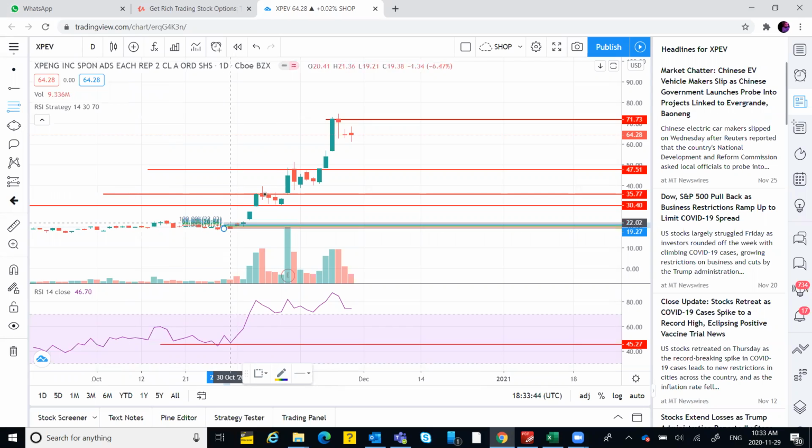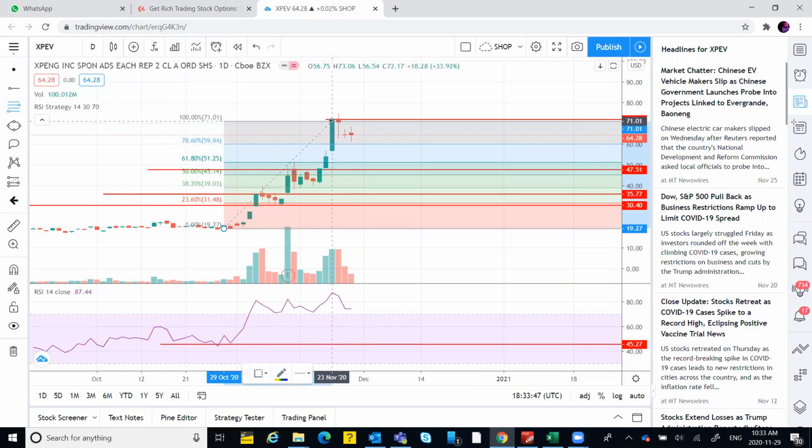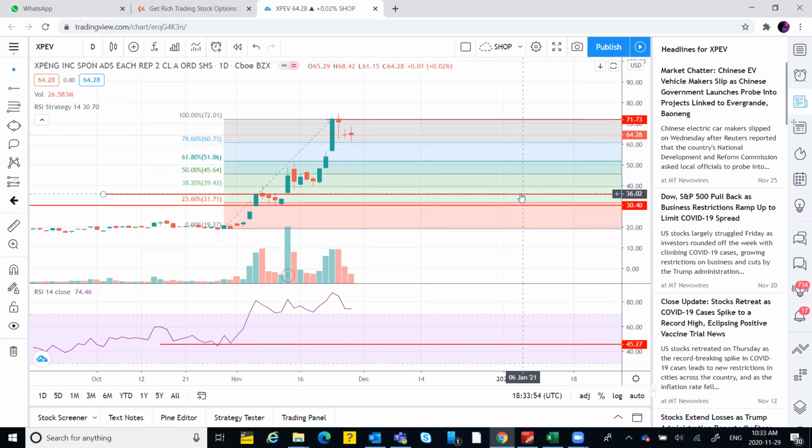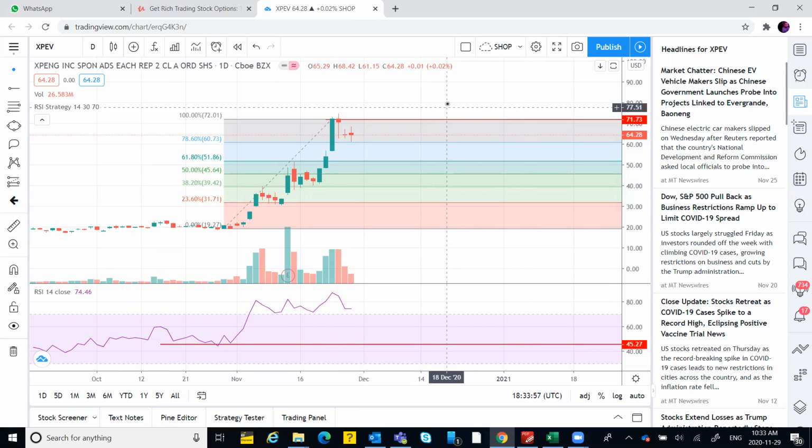So we'll take this point and we'll take the highest one here. Let's remove these red ones. Okay, as per the Fibonacci, the support level at 70% retracement is 60, and the next one comes to 51. But from the manual one which we drew just now, it was 45. This one is at a 50% retracement, and then the next one at 40. So 40 to 45 can be a buying range. This range can be a buying range for this stock, and I don't think anything before that.